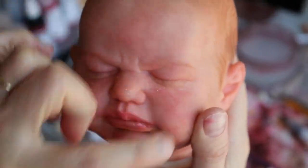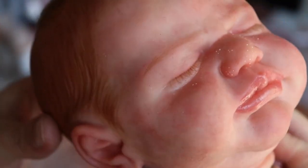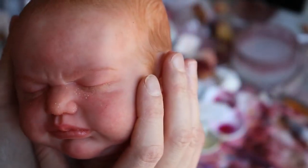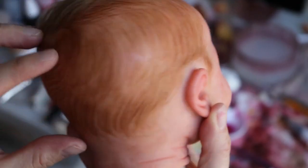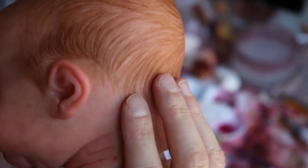Matted, sealed, rooted, of course, on top, and rooted eyelashes. I also painted, or glossed, the lips. And you can see a little bit of skin texture. I'm trying to get that texture. You can't really see it, but you can definitely feel it, which is nice. You can kind of see some glossiness still there, but that's from the soft gel, because it does make a nice pattern. Like it holds its shape.